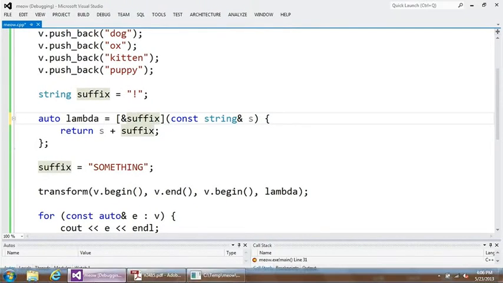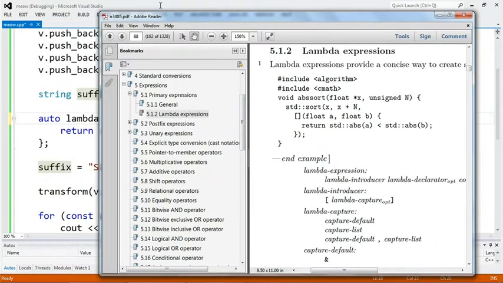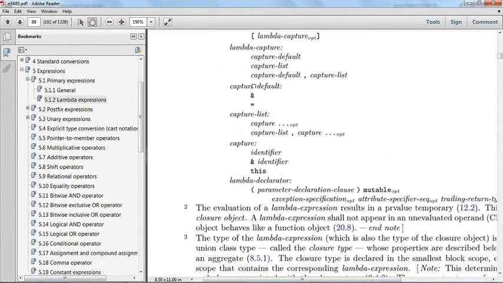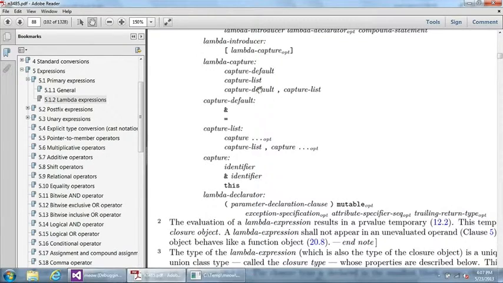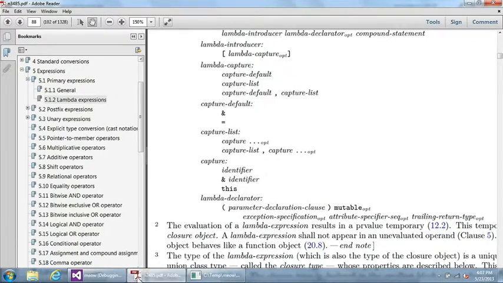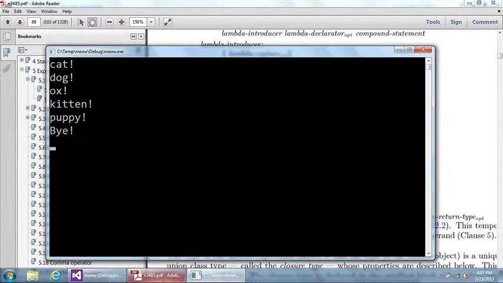And this all comes from the grammar in the standard. If you look here, I'm looking at N3485 because this is before some C++14 changes in the committee draft N3690 that have not been implemented in VS 2012. You can see here it specifies lambda capture, and captures can either be a plain identifier or a ref identifier or this. And ref identifier is then specified to create a data member of reference type.